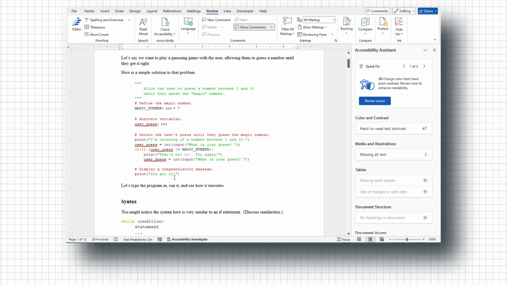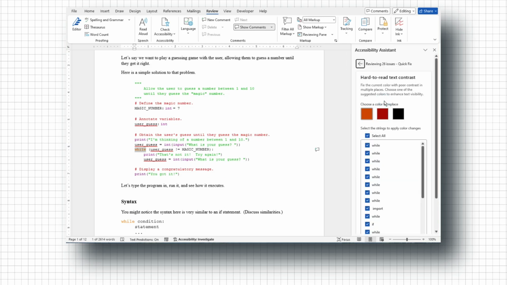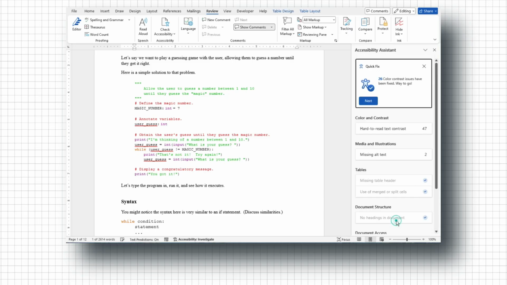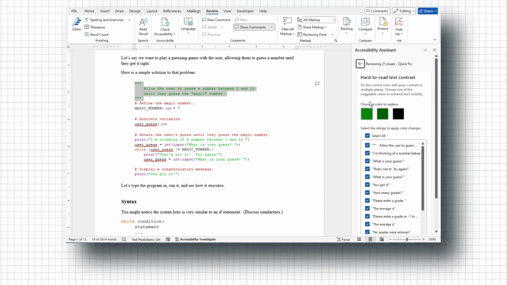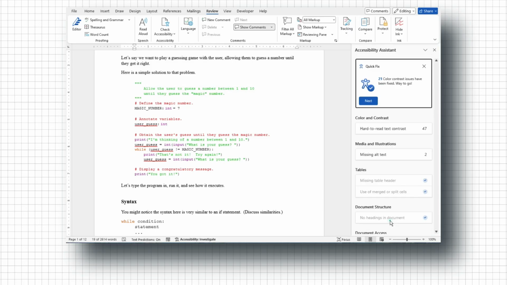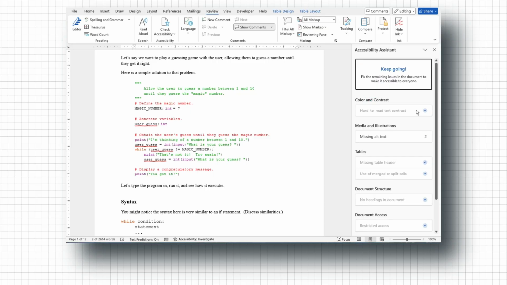But in the short term, you can fix this quickly by going through Microsoft Word's accessibility checker. It will suggest high contrast color alternatives for you, and you can choose them and it will replace all low contrast colored text with the new high contrast color. I do recommend a more intentional method in my contrast video, but this will solve your color contrast problems quickly.